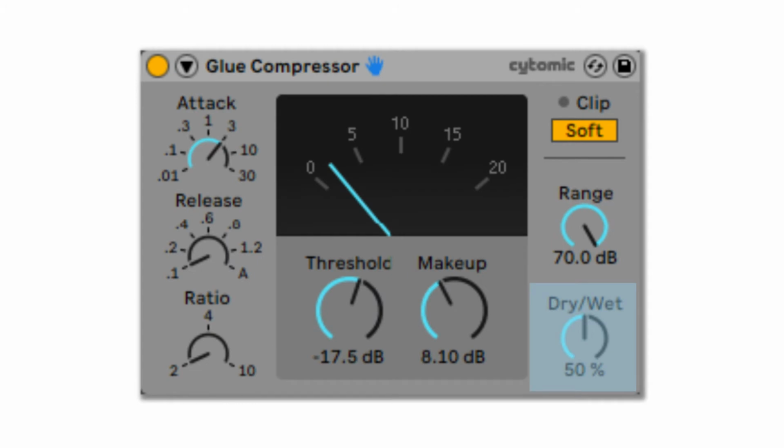Another variation on standard compressor usage is parallel compression. Parallel compression involves sending a sound through a fairly heavy-handed compressor and then mixing the dry signal together with the compressed signal. Parallel compression is a gentle effect that reduces dynamic range from the bottom up rather than the top down. Rather than bringing down the peaks, it brings up the low-level details. It is often applied to drum and percussion group channels, but you can use it on any track where you want to bring out the details while preserving the peaks.